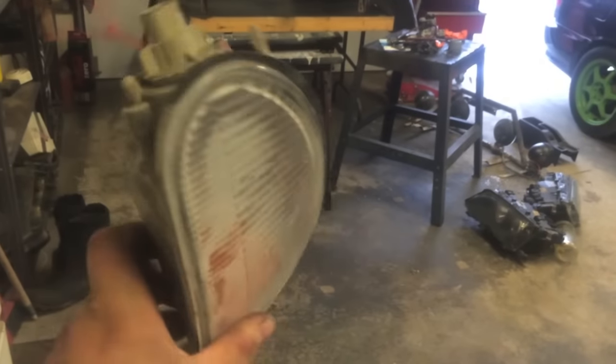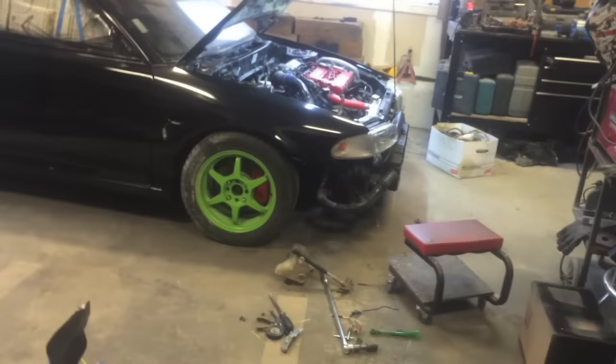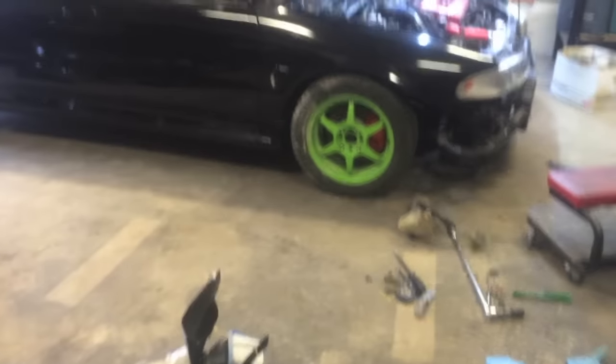Also, the corner light was busted inside. I don't know how that happened, but I had a spare one. It's on there right now. And yeah, so I got my wipers working.